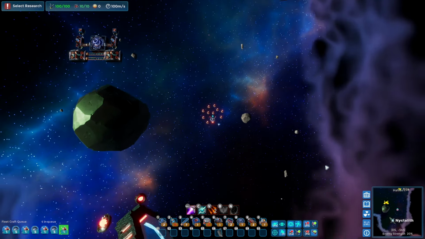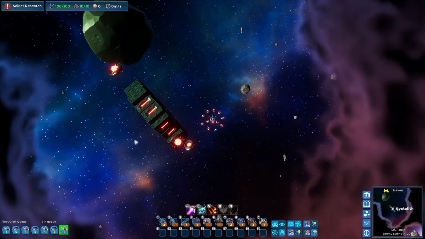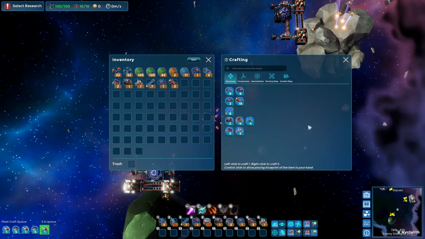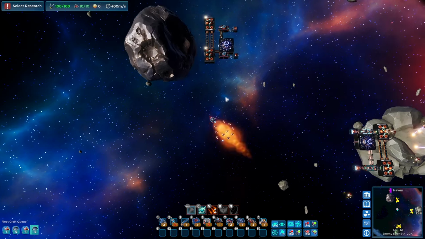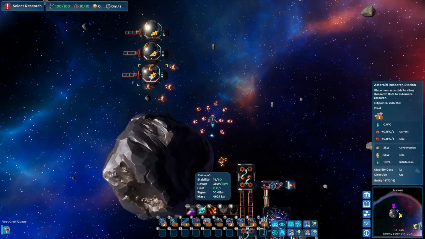So the first thing that I did was clear this area of the enemies. That gave us a small amount of asteroid science. But then it occurred to me that we can create these asteroid research stations. And I've placed a couple just over here.